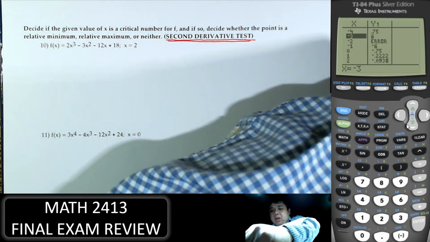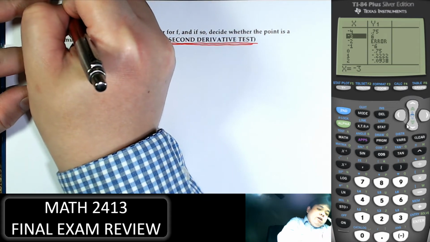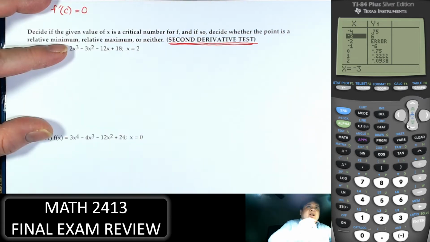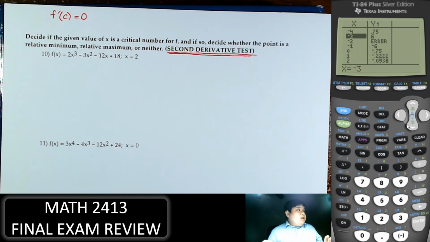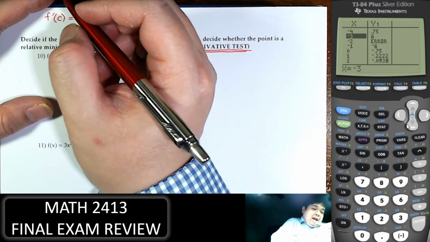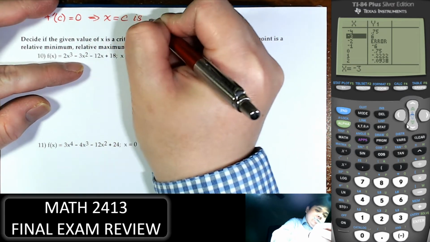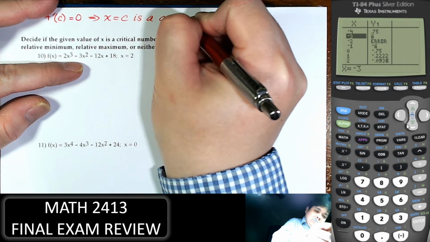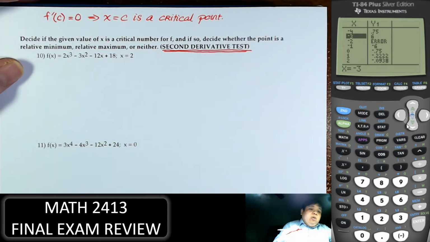So to summarize the second derivative test, first we do need the derivative equal to 0. And they will say, what happened with the case when it does not exist? Well, if the derivative does not exist, there is no second derivative. So we cannot use the second derivative test. So if we want to use the second derivative test, we need the derivative to be defined. And in this case, equal to 0, so it's guaranteed that it is the critical point. And then we use the second derivative test.